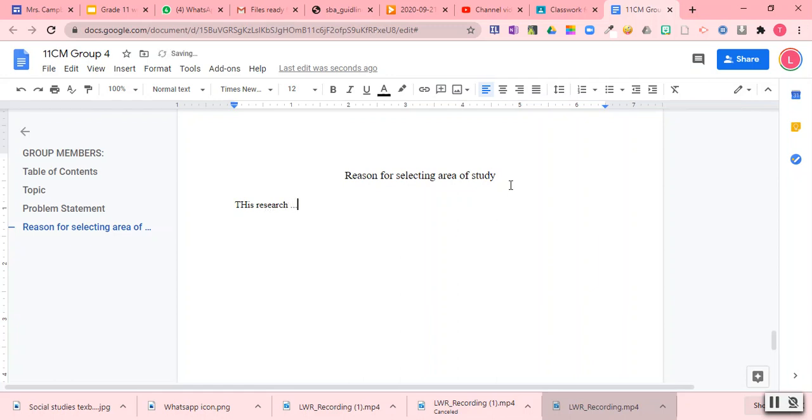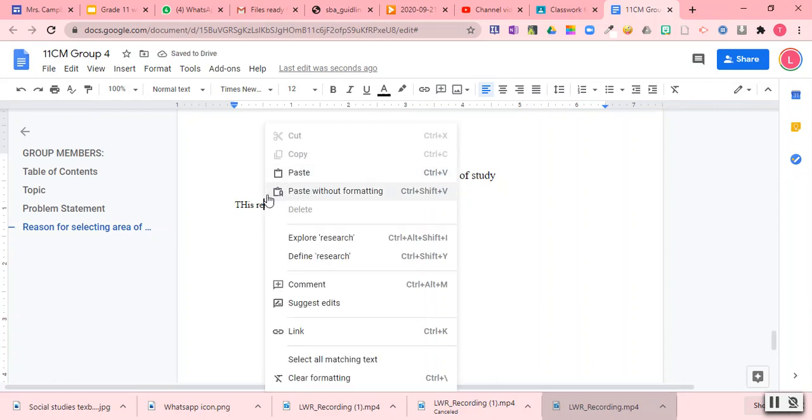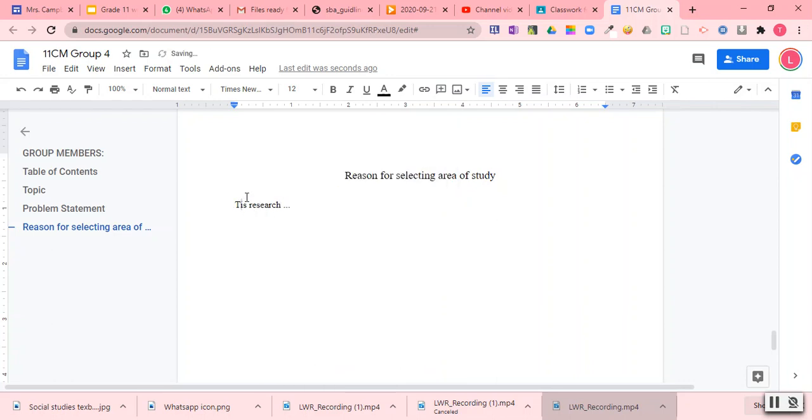So I'll just pretend to be writing because we don't have all the time to do that. But because I want to show you something, this is focused on pollution in James Hill. And I will type why I am focused on that and all of that.